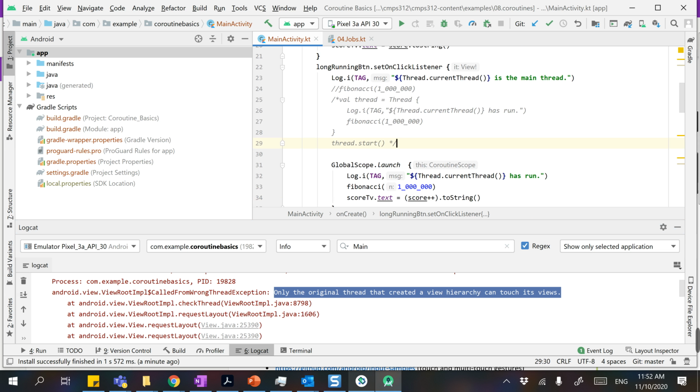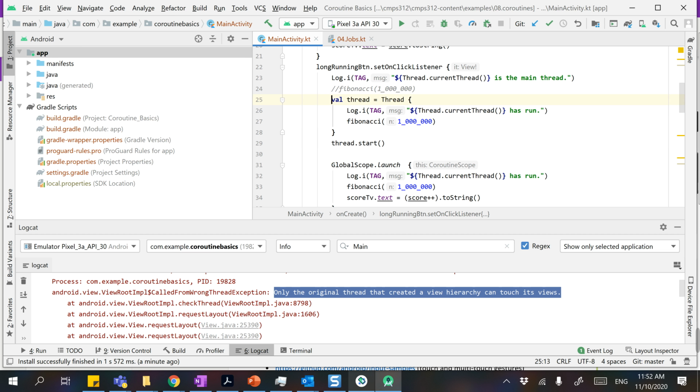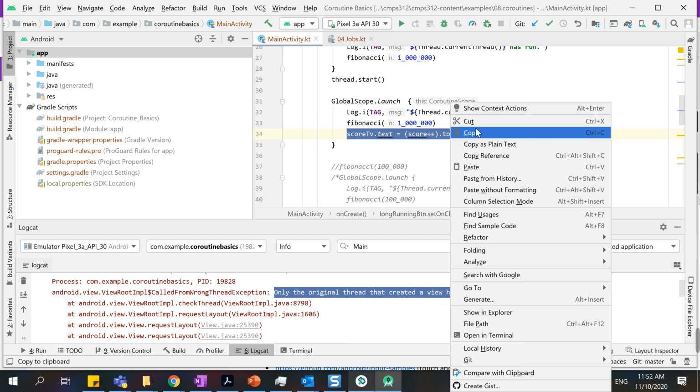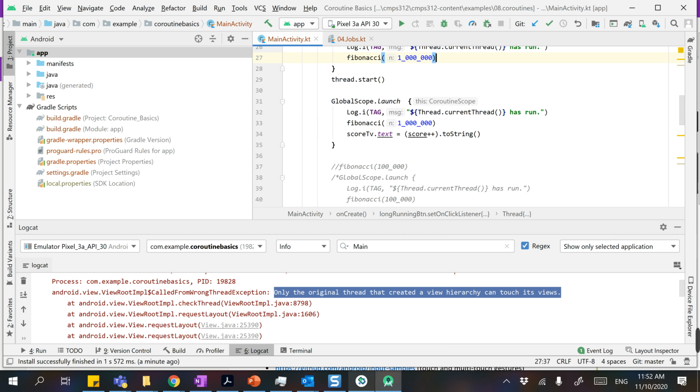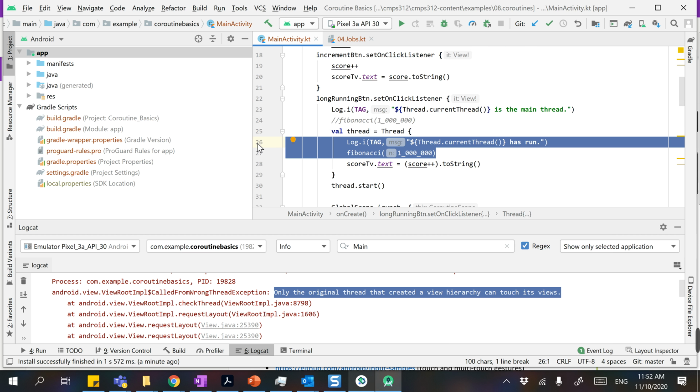And this is the same in here as well. In this thread, you cannot access the user interface. So with threads, there is no way you can access the user interface. If you try to do this, this will crash your app, because this code is not running on the main thread. Only the main thread is allowed to change the UI.